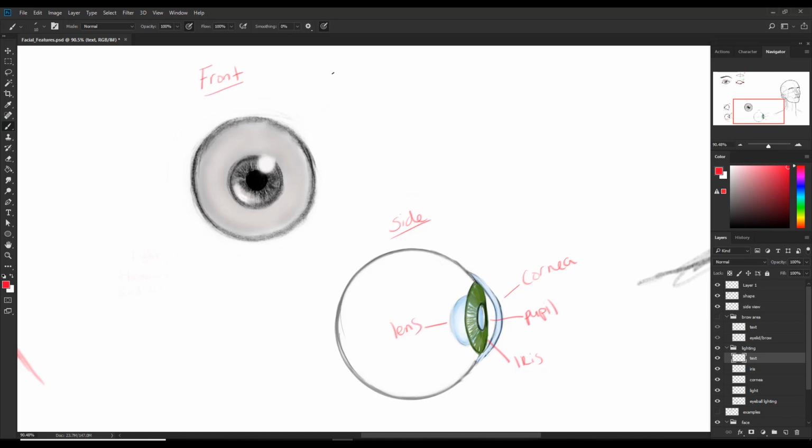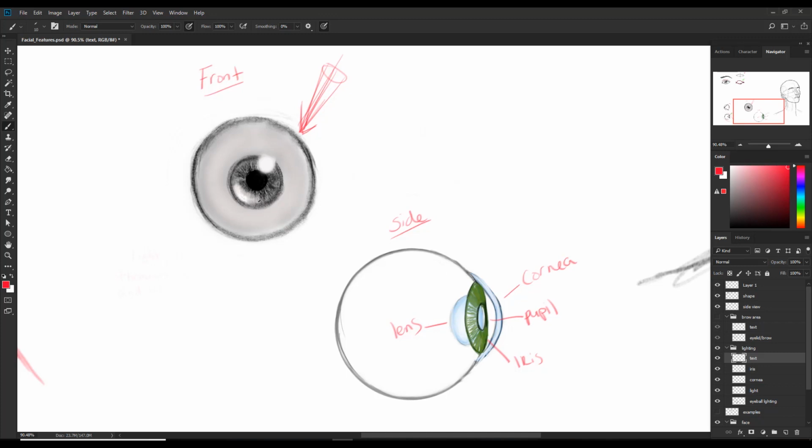Okay, so why is that important? So when lighting the eye, this is my light source coming from here. Then this light is gonna hit the cornea first here, creating that hot spot or that bright dot of light that you always see people put in the eyes. And that's why that is here. But the light is gonna continue to pass through the cornea, and then it's gonna hit the iris actually down here. So generally, you have your bright spot from where your light is hitting on the cornea, and that's gonna be in the direction of your light source.